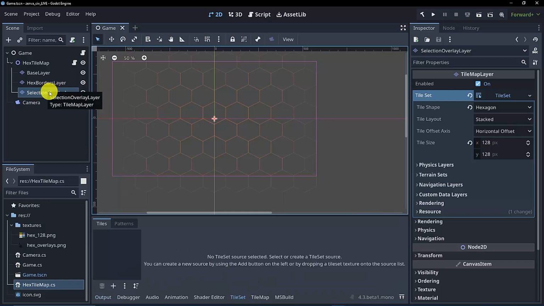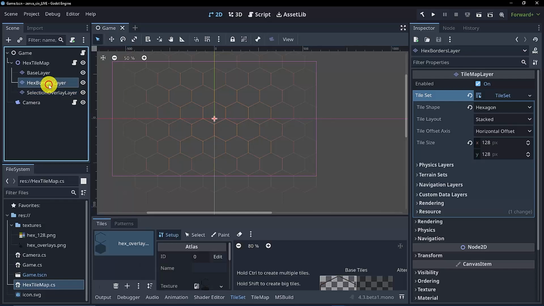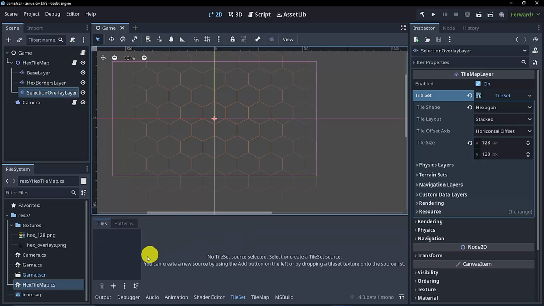We added this in anticipation of adding map graphics to represent whether a tile has been clicked on or not. And so here we'll start to set this up and finish it up in the subsequent video. So the first thing we'll need to do, as we did with our other tile map layers, is we're going to need to set a tile atlas for it.